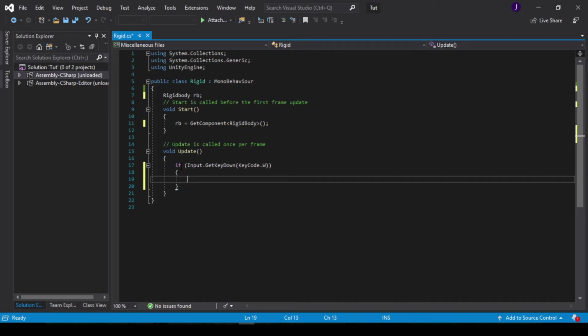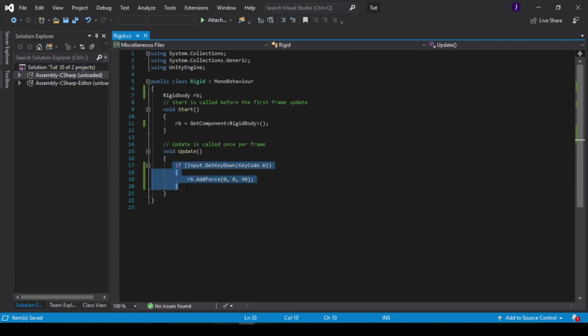Let's see. And I want to add a force to my rigid body, so we do this by using the AddForce. And for the force we want to add, this would be 0 on the X, 0 on the Y, and let's put something like 90 on my Z. And let's save this and make another one.